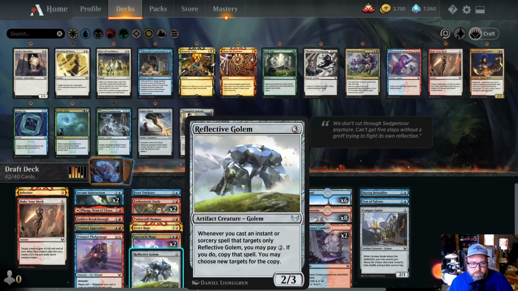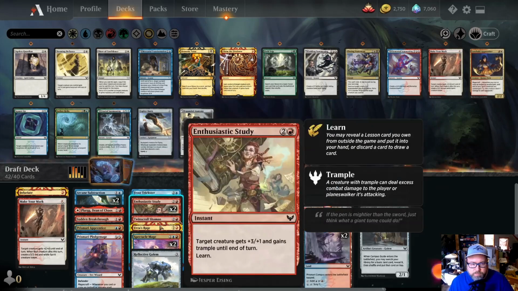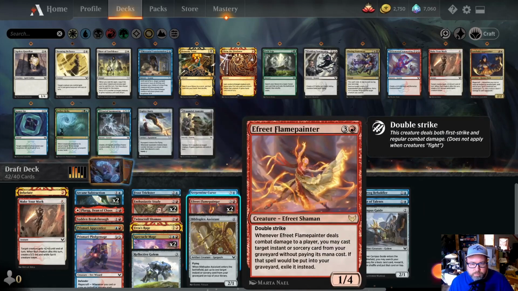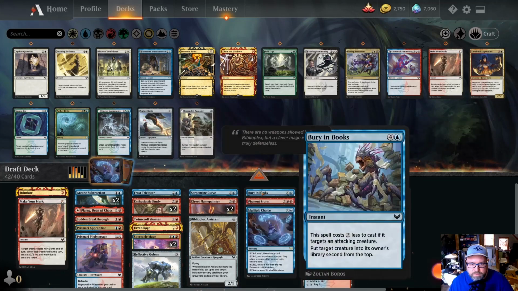We have a lot of 3-drops here. Guess it was a shame we passed that other Twin Scroll Shaman. It would be fun to have 2 of those and 2 Flame Painters. This Flame Painter is a house, though. We just have to get it out and start connecting with it.